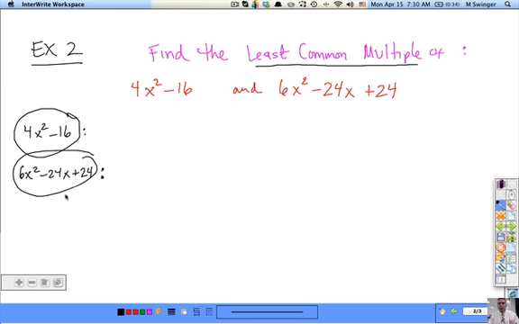You're going to need to take note of how we do this. There's a specific process. The first part of the process is to factor those two things. Factor this. Always look for a GCF, which is 4. Pull out a 4, 4 times x squared minus 4. Next, can you factor this anymore? You can. x minus 2, x plus 2, that's a difference of squares. If you're not good at factoring, this whole section is done. You need to know how to factor.